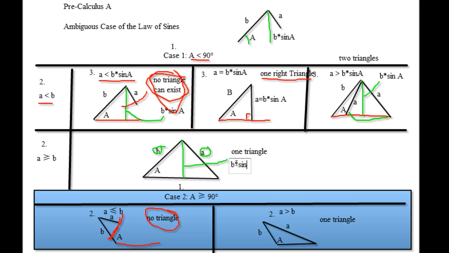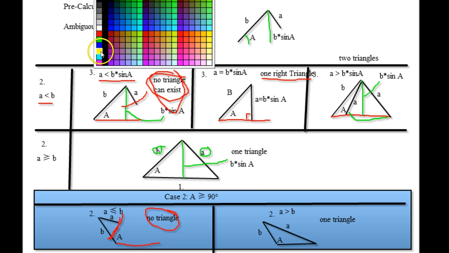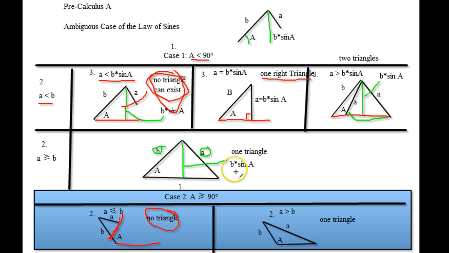B times sine of A. You do have to pay attention to these rules because if you're working on a problem that's impossible, you just did it for no reason and thus kind of messed yourself up. You got to have a flow in here. You have to follow these rules and then choose which set of triangles you could have. So there are 1, 2, 3 situations where you have a triangle and it's in these 3 spots.